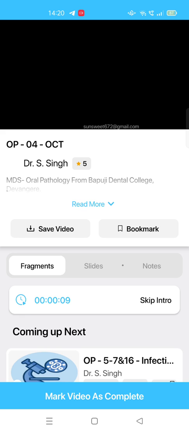So depending upon which tissue is contributing the lining of the epithelium, whether it is coming from the remnants of HERS or from the remnants of dental lamina, we classify them on the basis of tissue of origin. Similarly, what is making this epithelium proliferate? What is the etiology? What is the stimulating factor? Whether it is associated with the process of development or with some inflammation.